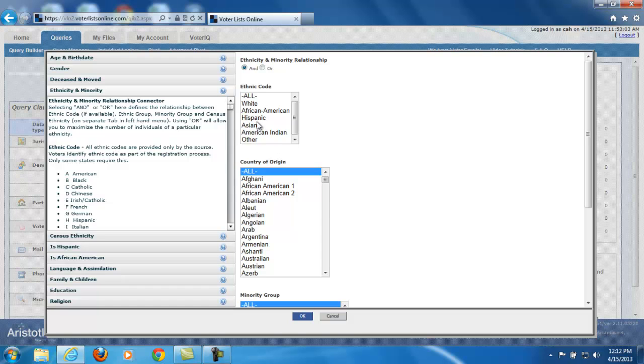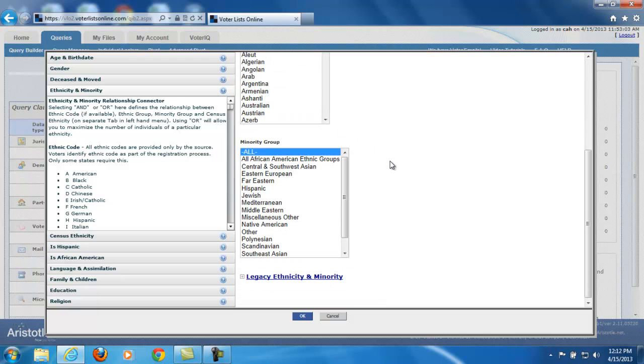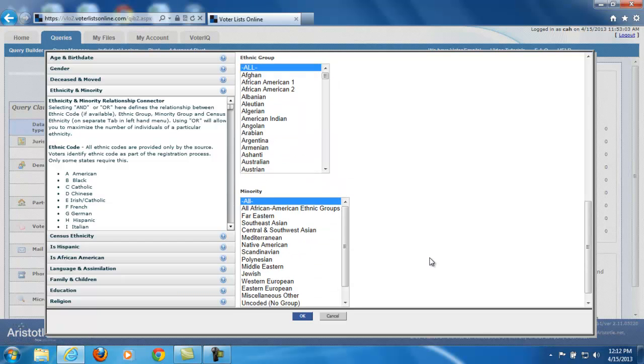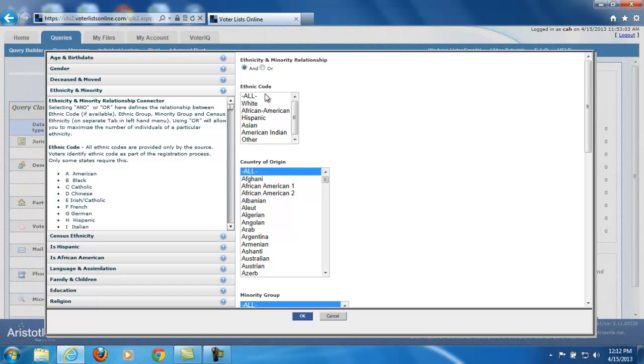This is self-reported, and this is what we consider the most accurate of the ethnicity information that we have on our voter file. Again, others come from our consumer file enhancements. We have multiple options for that, including some legacy options as well. You have the operators for and or. If you're wanting to see the highest count, then you would use the or operator that essentially looks at all the fields that you select for a particular ethnicity.